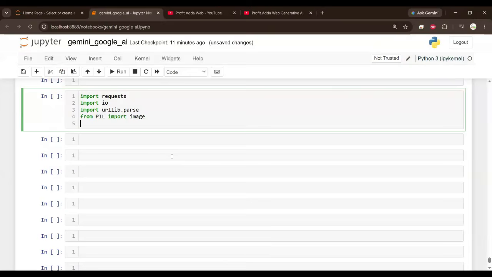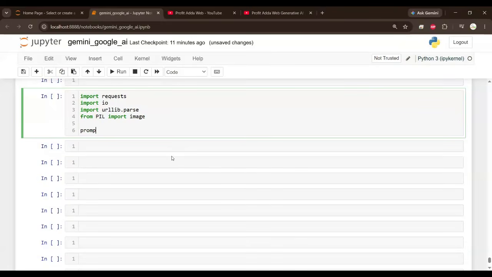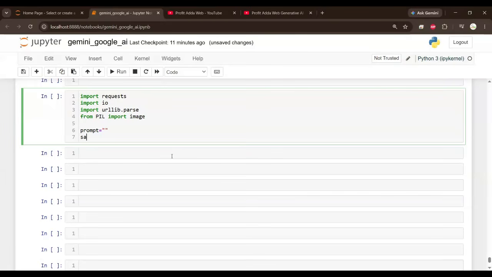And if we go with the prompt, first of all I just set this in a variable. The main prompt should be a safe prompt, and we are doing this without the API key. So this is important, we'll say urllib.parse.quote, and here we have to give the prompt. You can automate the stuff, you can give it in this module as well, so it will definitely generate the image as per your wish.